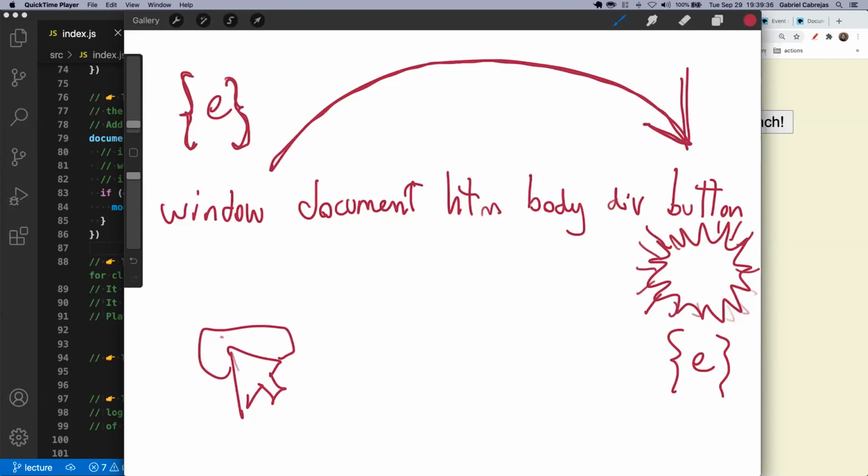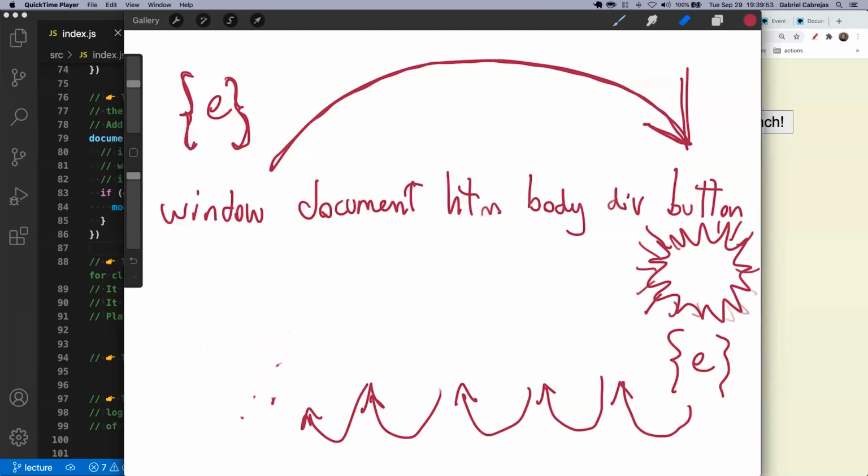The event object will start bubbling up to div, to body, to HTML, to document, and to window, right? So the event object enters the DOM, travels to the target, and then back up.